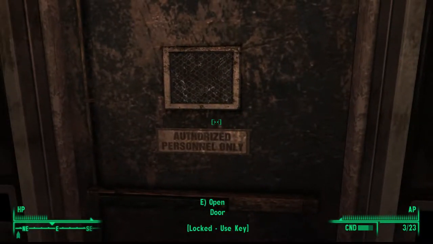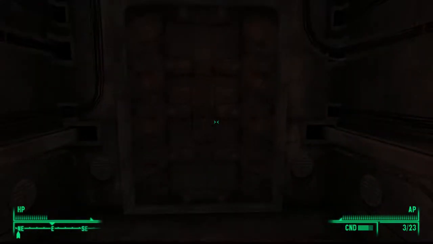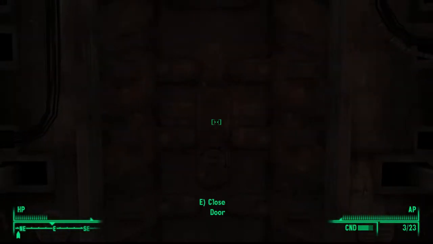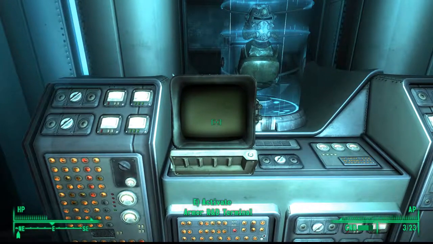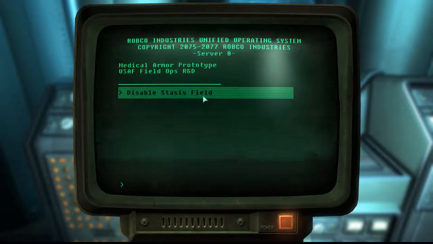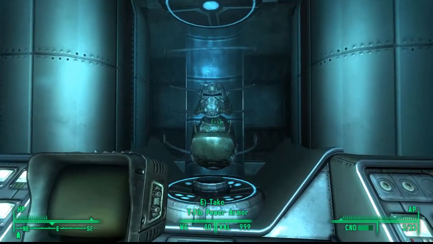Now you want to use the key to open this. Actually it unlocks with Dave's key, but whatever. You want to open this door, and inside will be the T51-b power armor. Now you want to use the terminal to unlock it. Disable status field, and then you want to collect the power armor.